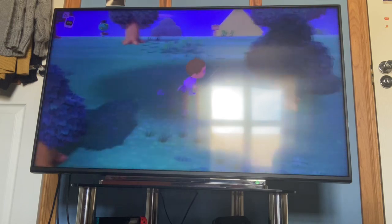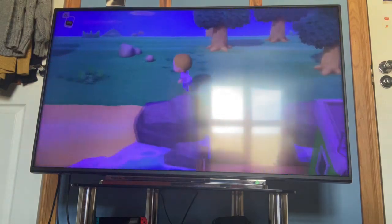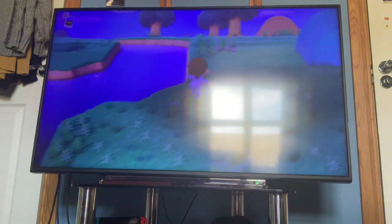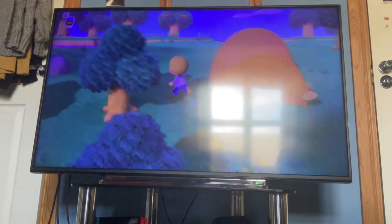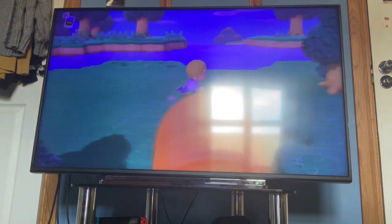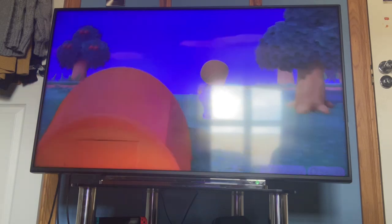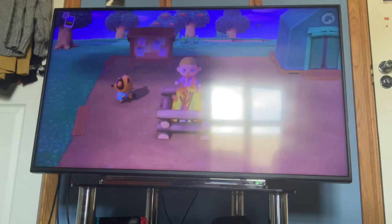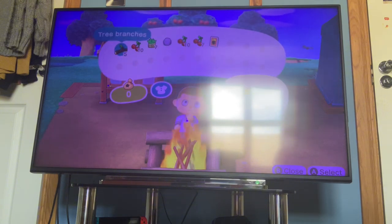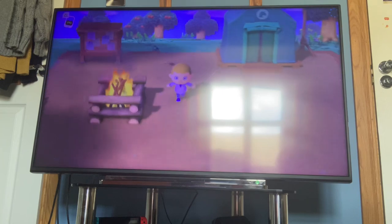Okay, time to go for a nice look around. See whatever you can find. Okay, so there's a tree bench. Alright. Okay. There's an island over there, but I can't seem to get to it, though. I can collect some plants. Yay! So, got camera, Nook Miles, custom design, rescue service, passport, map, on level 101. I do got a bunch of tree branches, so I can't put things in the plaza.